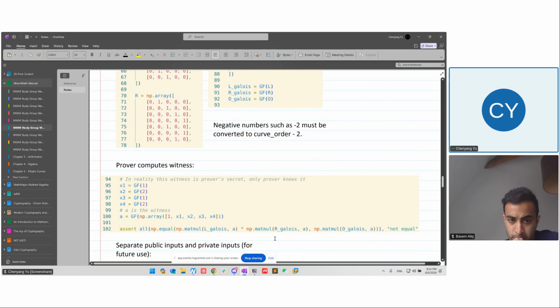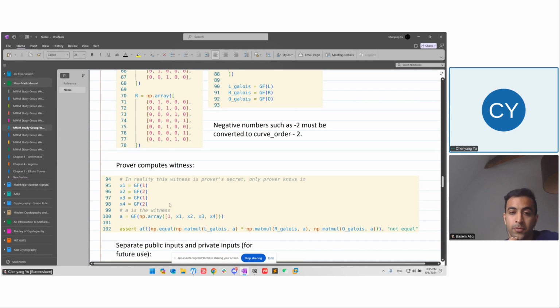In practice, you shouldn't do this in a public script, of course. But for simplicity, just imagine we are the provers and we know the answer. The answer is pretty easy, just 1 2 1 2. So this is red, green, red, green. This is a two-coloring solution to the problem statement.